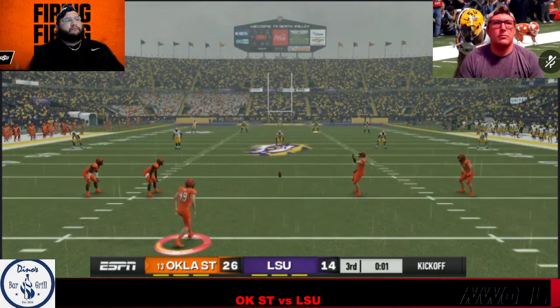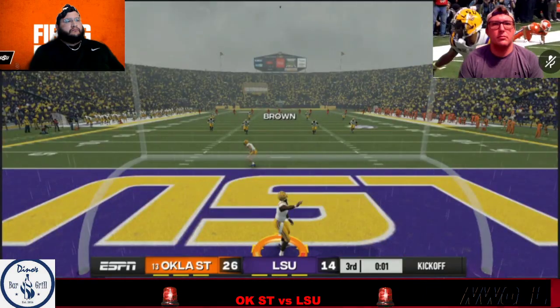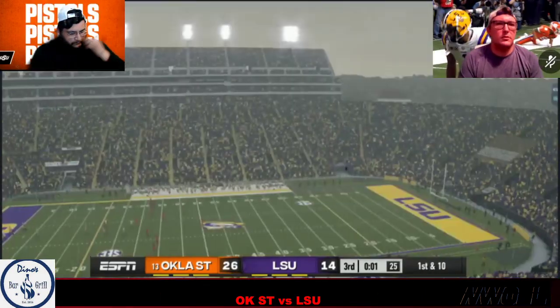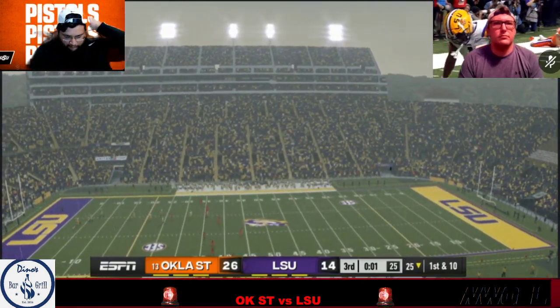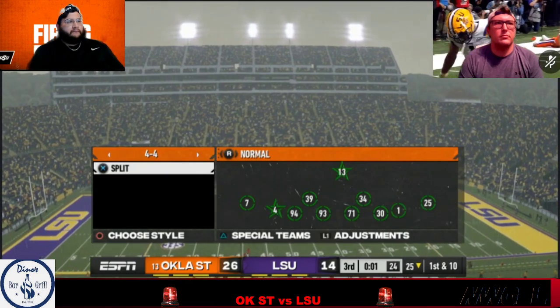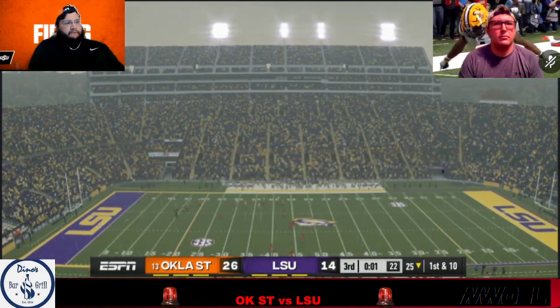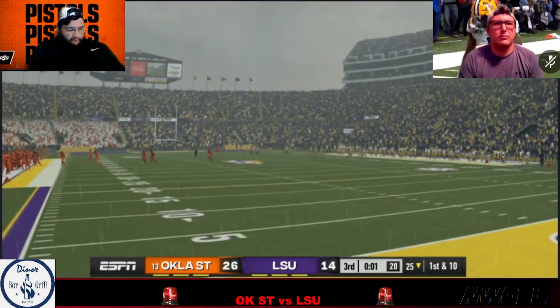Yeah, Presley was close there. He caught it. Just had to come back to get it a little bit too far. Hopefully next game has like a reach out button where you can reach the ball out. Your reach around button. It's risky, but he could have used it there.